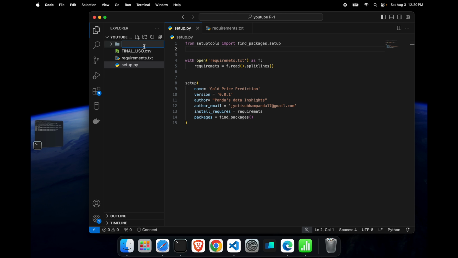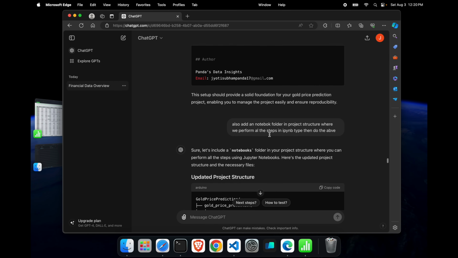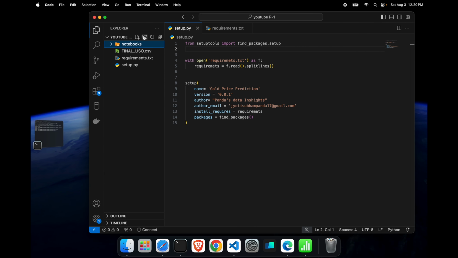So now we have to create a folder called notebooks. Then if you go here, you can see notebook is a folder where all this will be run. Then scripts with run all.py, so there will be a scripts folder.